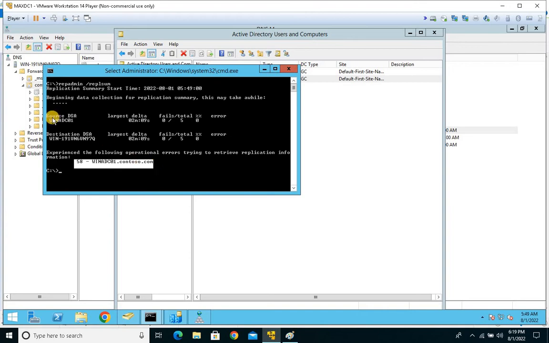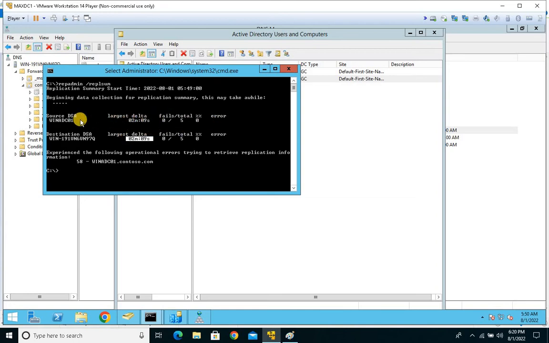You can see here the source DSA and the largest delta, which means the time it took to replicate with another domain controller, which is WIN191. This is my same domain controller where I am right now, Server 2012 R2, and it shows fail 0, total 5, 0% error, reported with no error, because it was replicated 2 minutes ago.